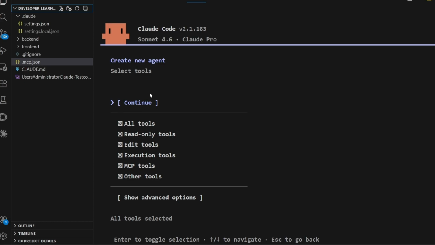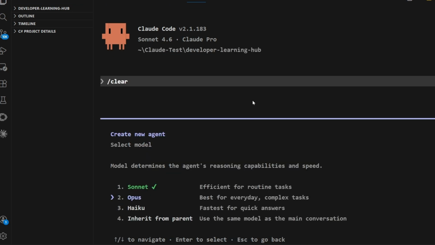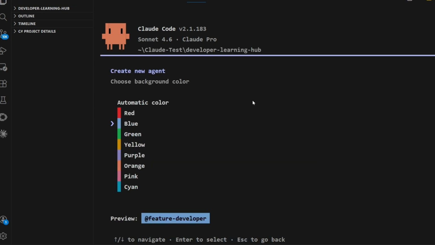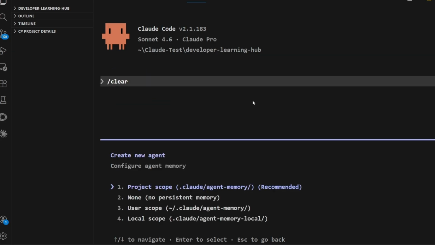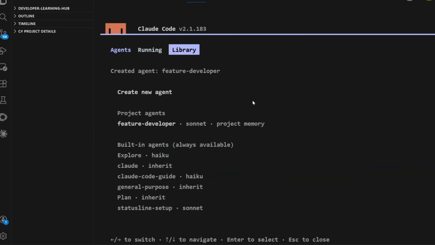When you create an agent, it asks what tool access you have to provide. For the time being, I'm providing everything. Let's use the Sonnet model, which is fine, and we will choose blue. Yes, go ahead and save. So we got our developer agent.